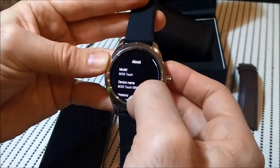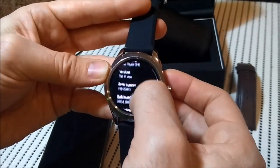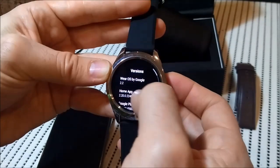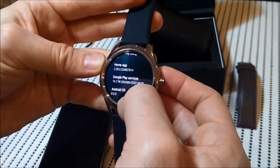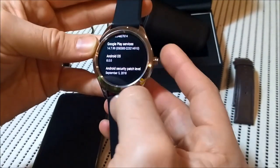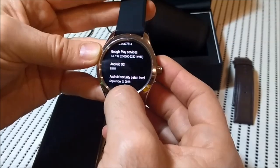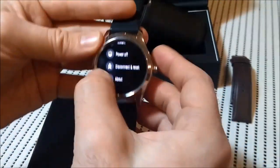In About you can see model Boss Touch, device name, versions: Wear OS by Google 2.2, Home App 2.20, Google Play Services, Android OS 8, security patch level September 5.